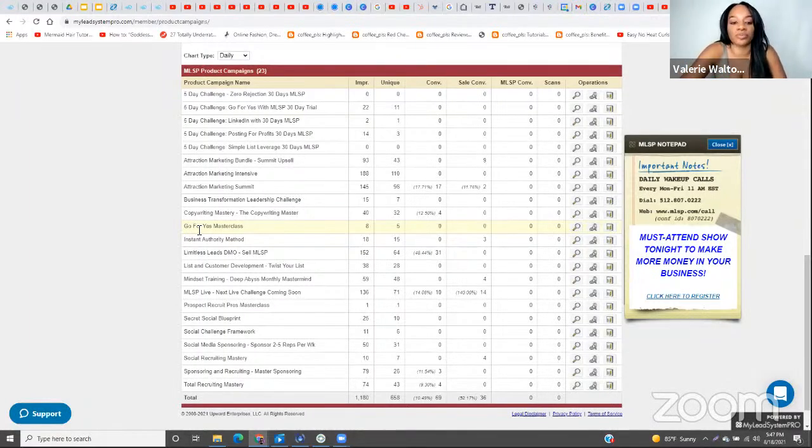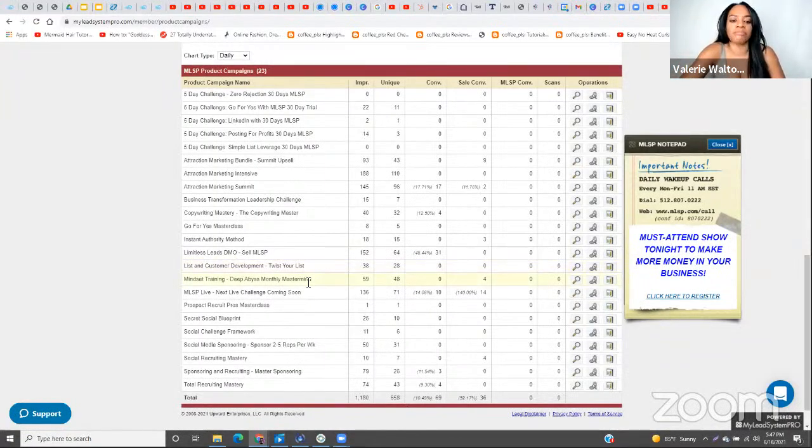So that's cool too. There's the instant authority method so that you can start to increase your authority level. Remember, I mentioned that. There's the limitless leads DMO, which also offers people a chance to get MLSP. Twist your list, which is a very in-depth list management training.